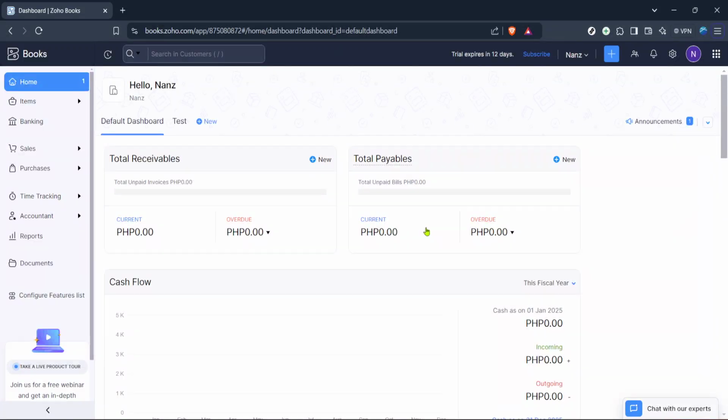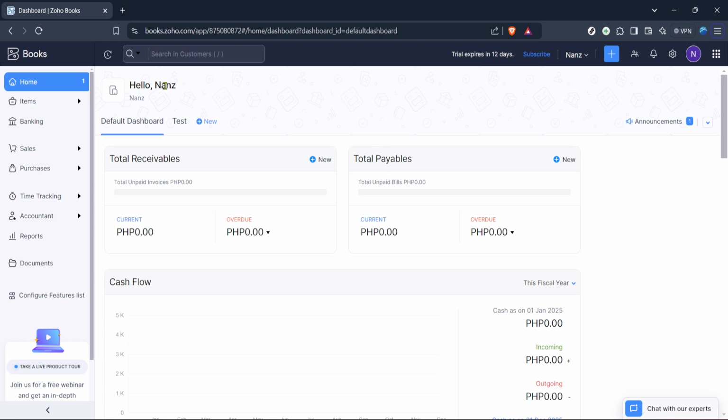In today's video, I'm going to teach you how to create a custom template in Zoho Books. If you've ever wanted to give your invoices or other documents a personalized touch, this tutorial is perfect for you. We are going to take a step-by-step journey through the Zoho Books interface, ensuring your documents stand out with your unique style. First, we need to visit the Zoho Books website.